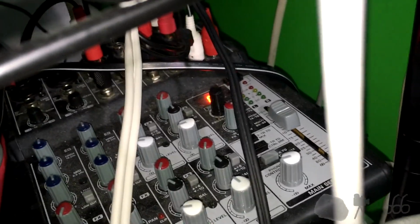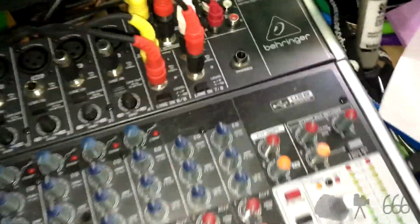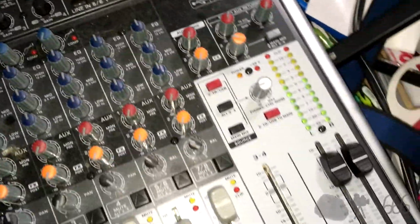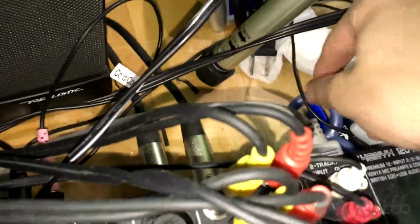At the back, there is the Behringer Xenix 1002FX. I'm not using the FX processor on it anymore because I've changed my audio setup a little bit. Here's the primary mixer, 1204 USB. I love this mixer. It's a great mixer. The only problem is that the power cord is not quite long enough. I'm going to have to get a longer power cord for that.